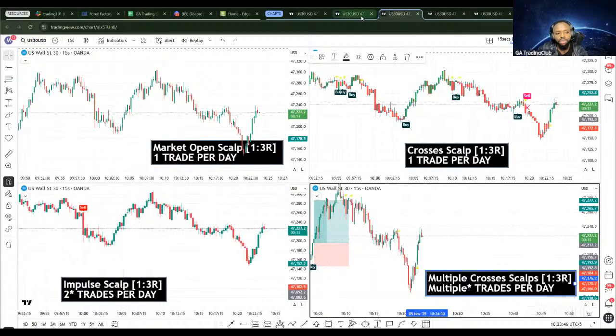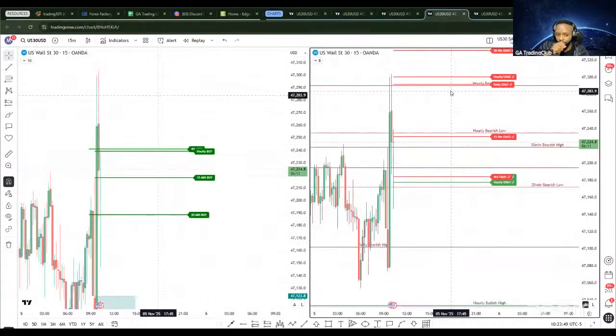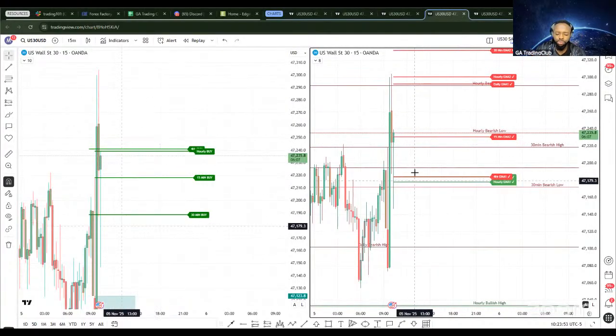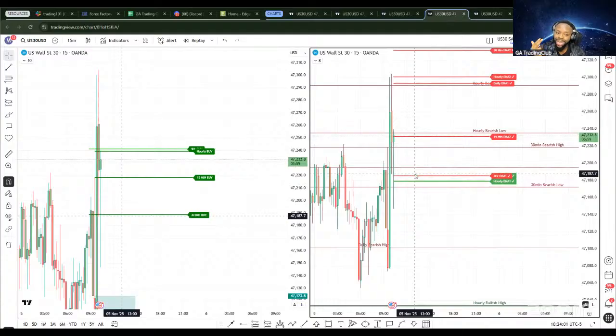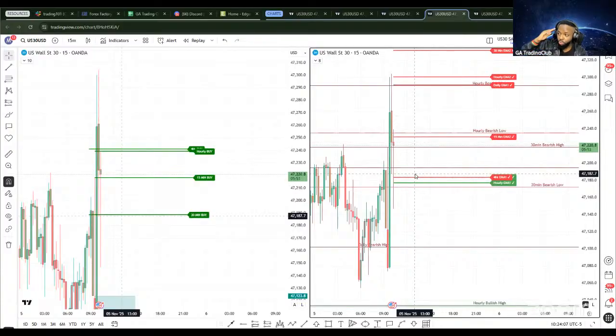What price is telling me, just by looking at the chart, because again, I'm expecting US30 to push up, I ask myself, where is this wick rejecting from? This wick is rejecting from four EMAs, two high time frame EMAs: a 4-hour EMA, an hourly EMA, a 15-minute EMA, and a 30-minute EMA. So we have price rejecting especially from a 4-hour EMA, which I rarely get to see, especially when trading. We are rejecting off of that.